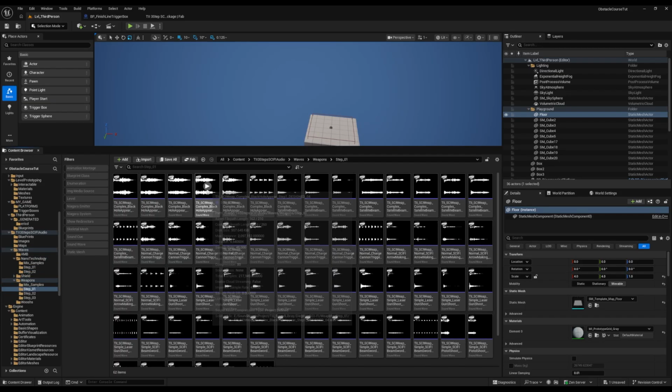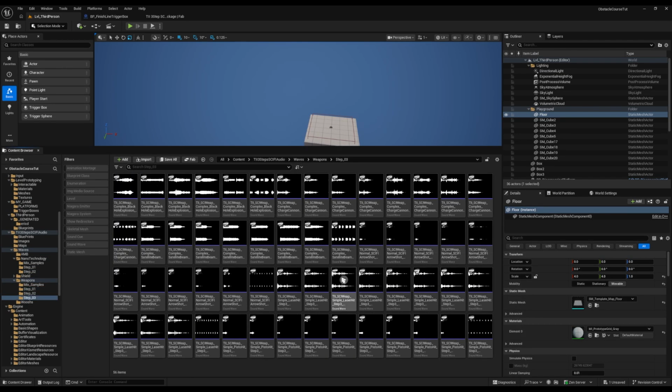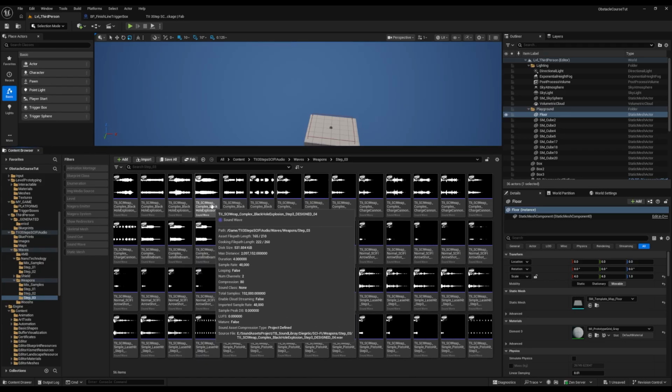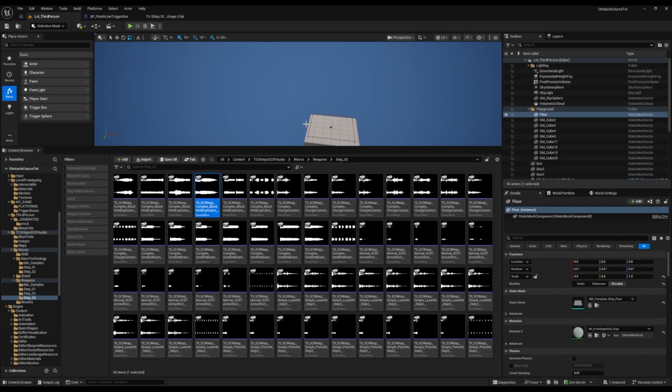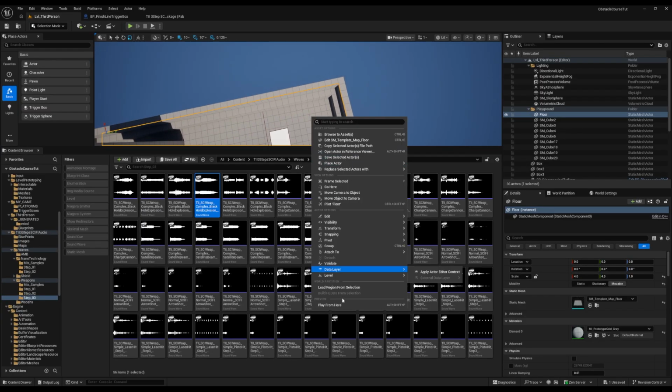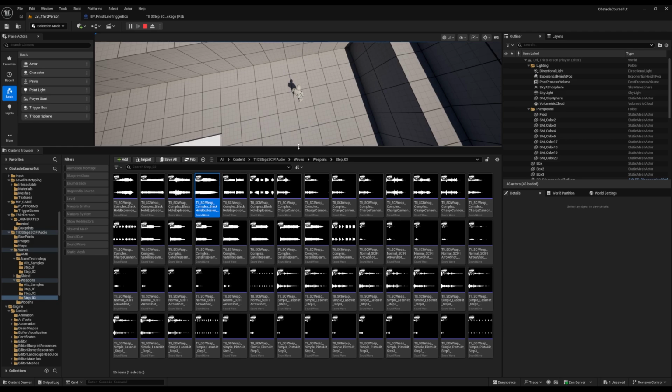These are like weapons. But you get it, right? We go over here, we do the sound, compile, save. Let's play from here.